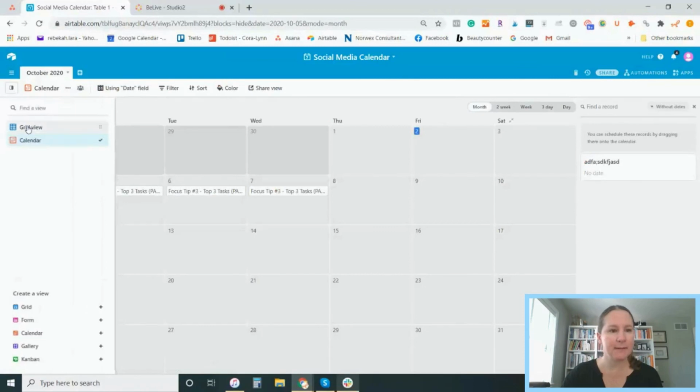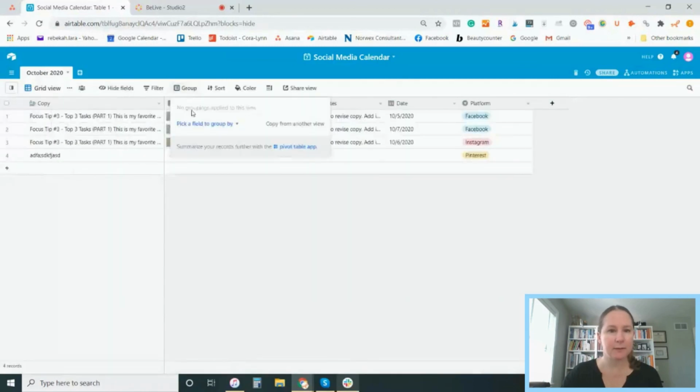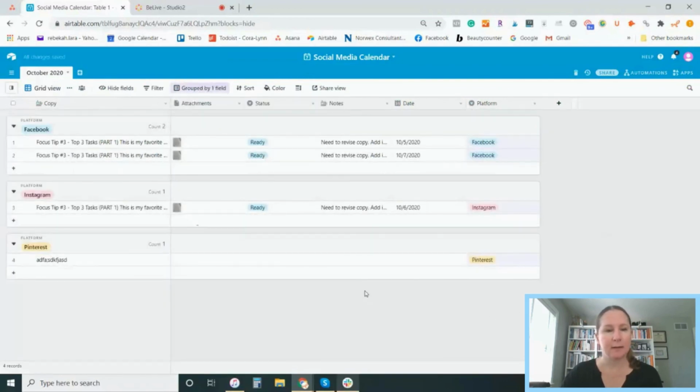Okay, so this is my favorite way to schedule my social media. I like to keep the platform grouped like that. And as you make the changes, it will automatically sort it for you. So it's really handy. It's really easy to copy what you've done for one platform and get it copied over to the other platform. So you're saving time and you don't have to recreate anything. I find it very helpful. It's great for shifting things around. It's really easy to move things. When you work on paper copies, it's a little bit more labor intensive. So I like this for that reason too.